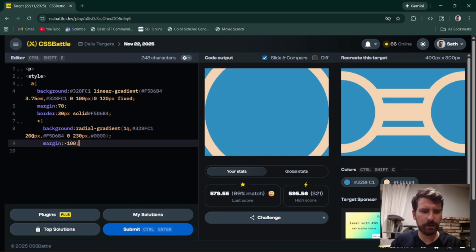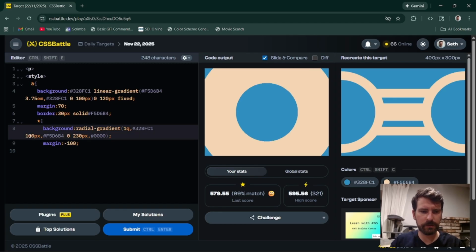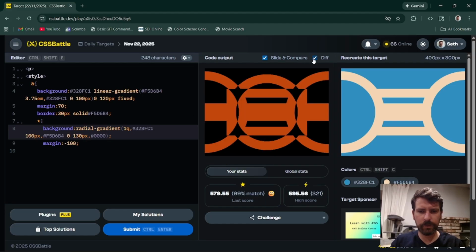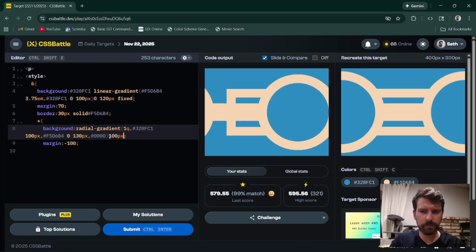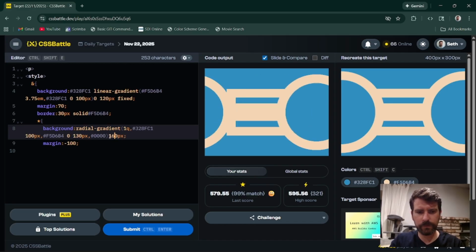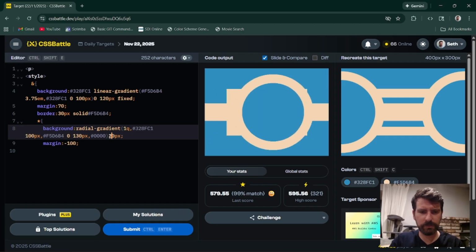Okay, and we need to shrink this. There we go. And we can just move it into position. Is this going to work? I think I can just move it into position.